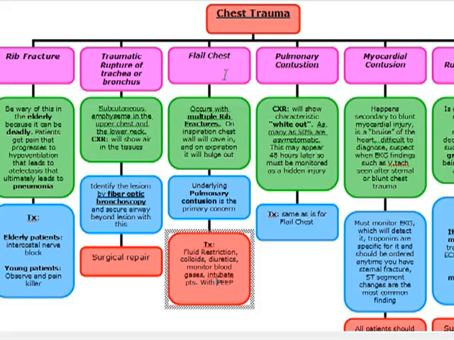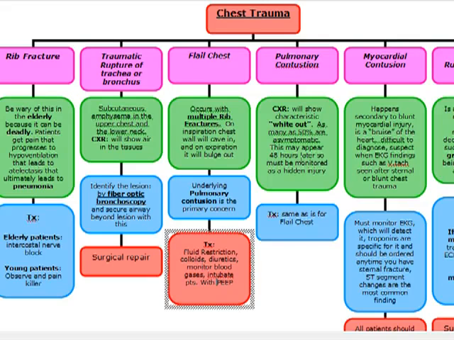So how are we going to treat flail chest? First of all, how are we going to recognize it? We're going to recognize it, a patient that comes in with multiple rib fractures with this paradoxical breathing. That means on inspiration, the chest wall is going to cave in, and on expiration, it's going to bulge out. And our underlying problem we've got to worry about is the pulmonary contusion, which we're going to go into in a second. And we're going to restrict fluid, and we're going to use diuretics, and because the contused lung is very sensitive to fluid overload, we're going to actually use colloids, such as plasma, and we are going to avoid using crystalloids, such as regular IV fluid.